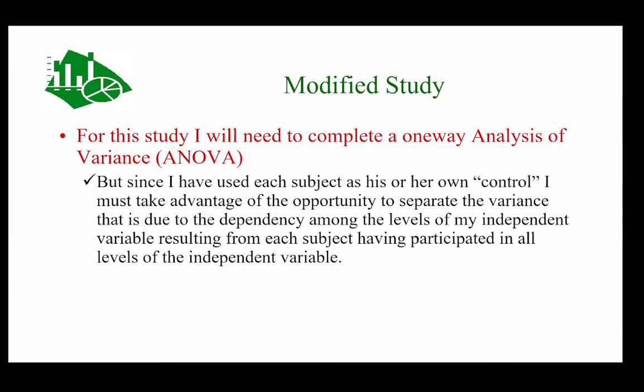Now, the key thing here is it's just like the dependent means t-test. With the dependent means t-test, I look only at the difference scores. The same thing for analysis of variance. The only thing is it's just a little trickier, right? We now add in, as we'll see, one more row to our source table. And that row is the one that takes care of the individual differences, where I don't care where you start from in terms of your word reading. All I care about is the change from one time period to the next.